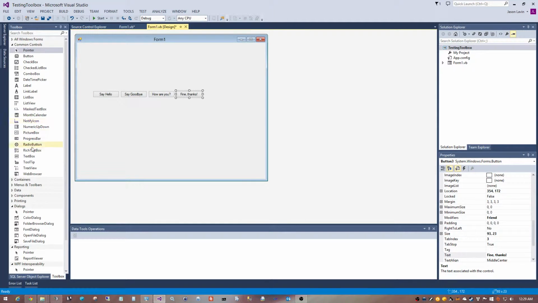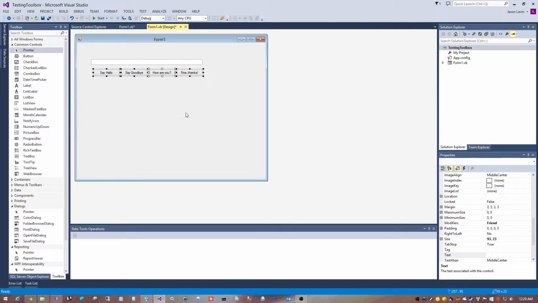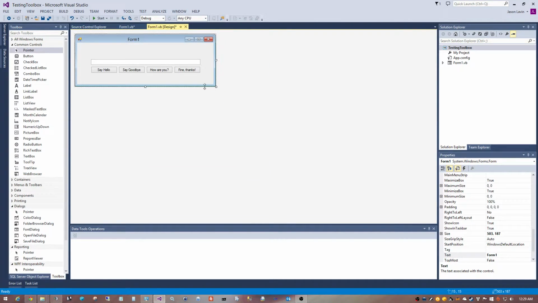There we go. So we're going to stick a text box up here. Make it big enough. Can actually tidy this up a little bit. Okay.